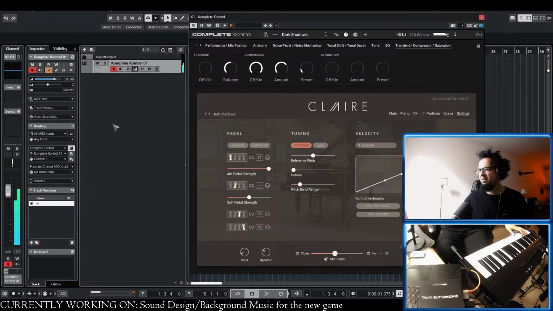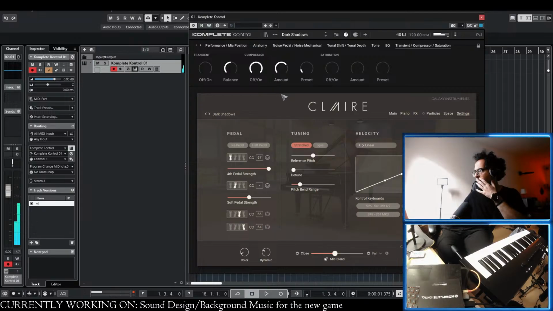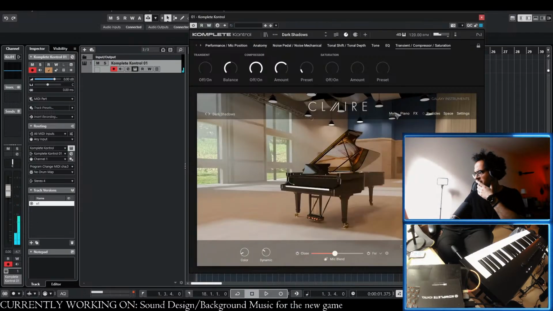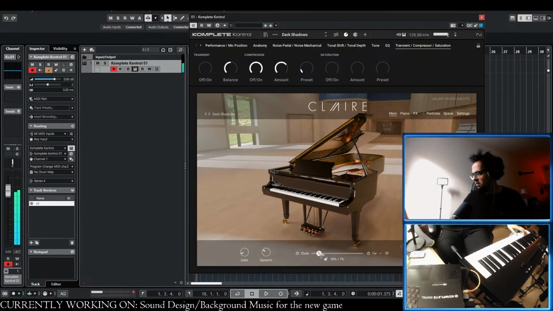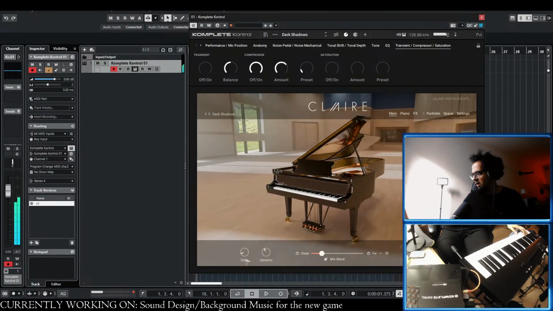There's a lot of reverb on this. Can I kill all the reverb? What is giving it so much reverb? Reverb isn't on. Why is it?